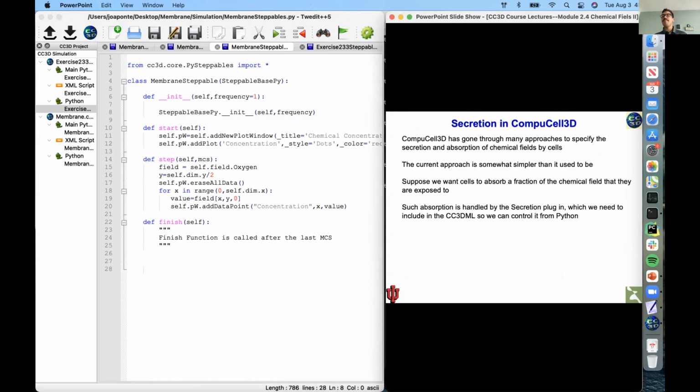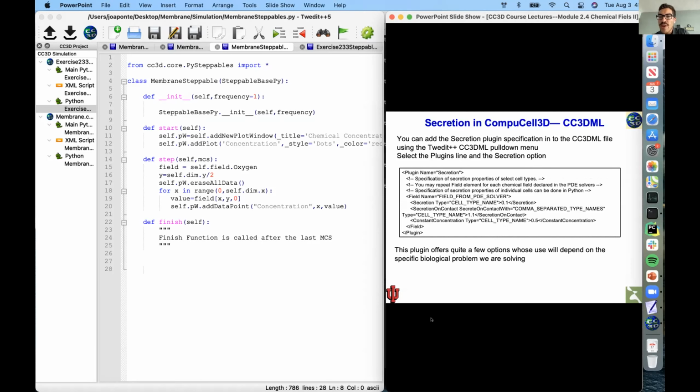So CompuCell has many different ways in which we can implement secretion. So the idea again is that we have a special plugin that facilitates or enables our cells to secrete and uptake from a particular field. And then we specify the rate or the specific form that we want our secretion to have.